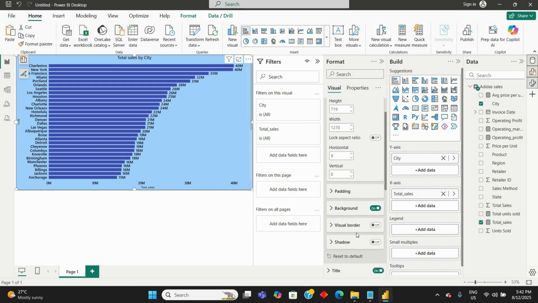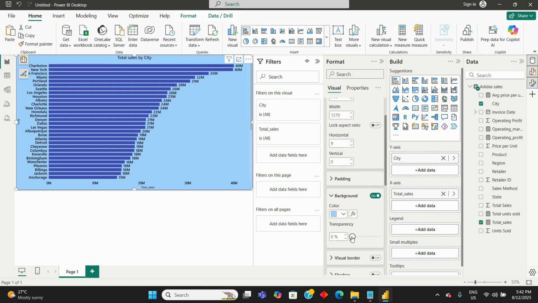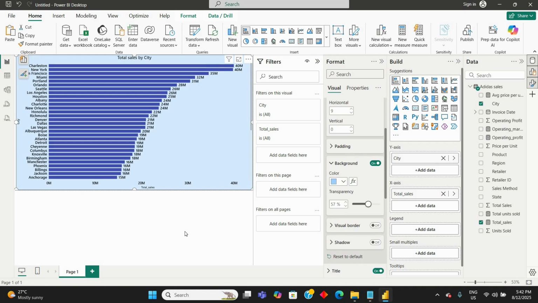And okay, let's work on the transparency. I'm going to increase the transparency. Okay, alright. Now we are good with this.